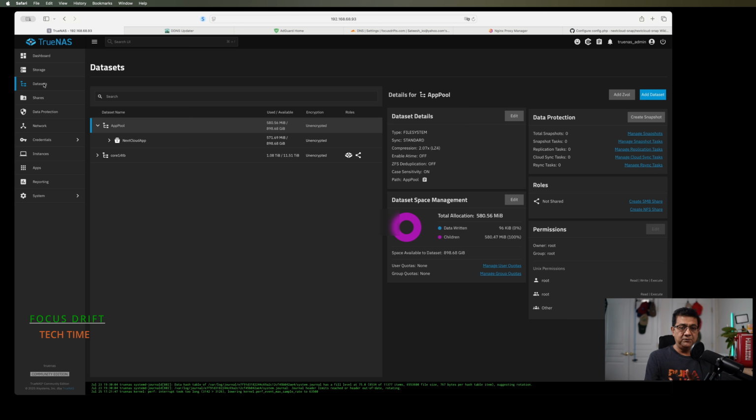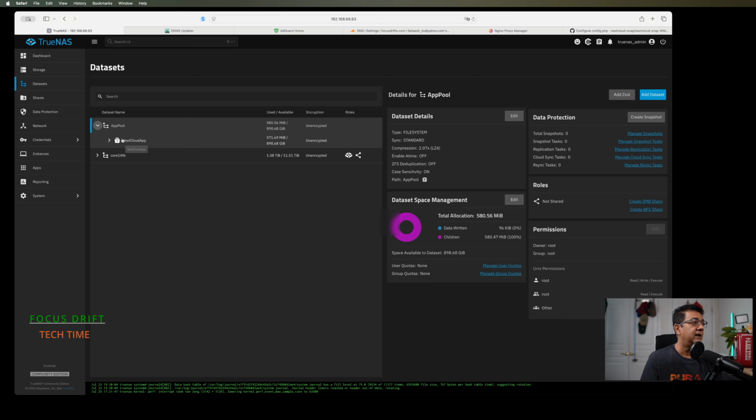So I have two pools, one for the app, app metadata and app databases, and one for the actual user data. If you look at the datasets, I have two pools, app pool and core, 14 TB. That's my main dumping ground for all the user data.